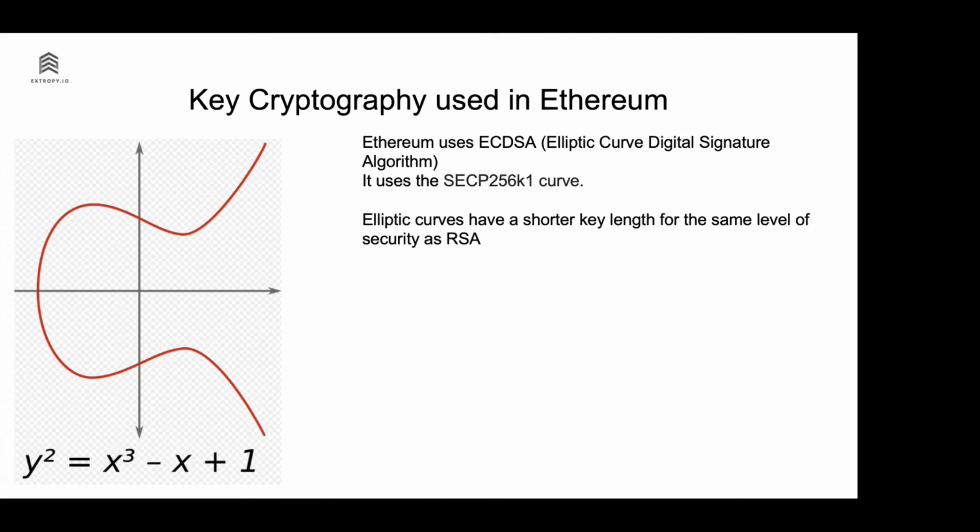These are curves, and they have that kind of equation, y squared equals x cubed, etc. And if you plot one of these curves against the real numbers, you get that kind of shape. It's quite a distinctive shape that you get. And this actually is slightly misleading, because where we use it in blockchains, we don't actually use real numbers.